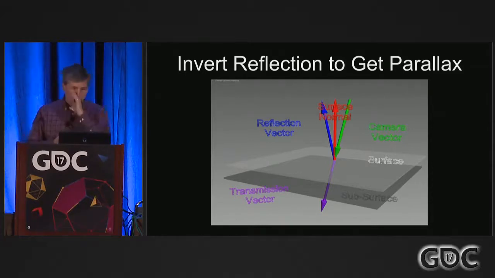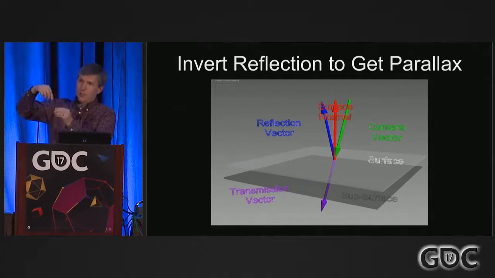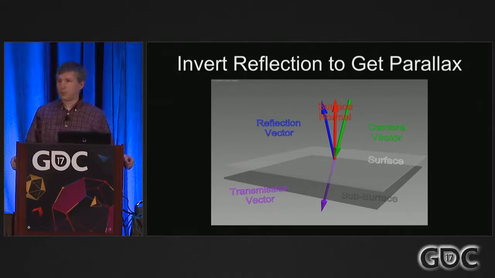Green and purple. Oh, so green, it just stops, right? It stops at the surface. But the purple one starts at the surface and goes in. But in terms of vector, isn't it the same vector, mathematically? It's the inverse of the reflection. In this example, I made it look like it's the same, but it's really not. I'm sorry, it was a confusion. Yeah, very good point.